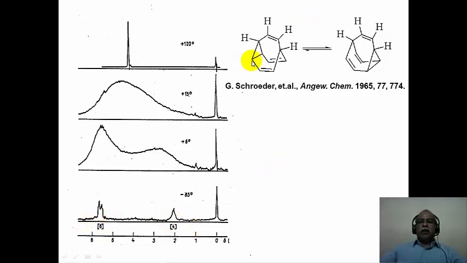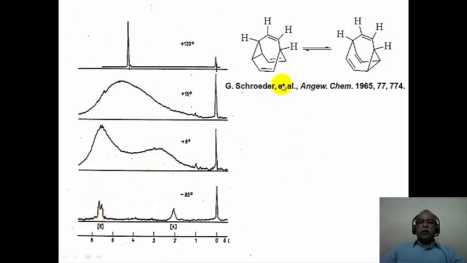Now if you look at the bullvalene structure under the frozen conditions where the rearrangement is considerably slowed down, NMR would see three different types of hydrogen in this molecule, one belonging to the cyclopropyl hydrogen, the other one belonging to the vinylic hydrogen, and the third one belonging to the CH of the methine hydrogen. Now the CH of the methine hydrogen and the cyclopropyl hydrogen accidentally merge with each other, and they come at the same delta value of about 2.1 or so as a multiplet in this region.